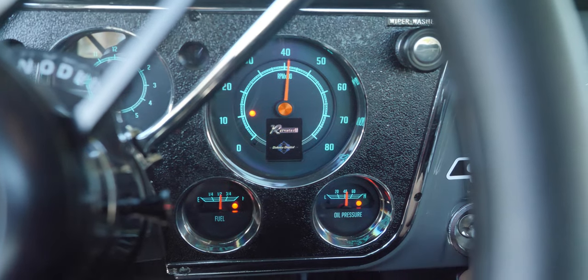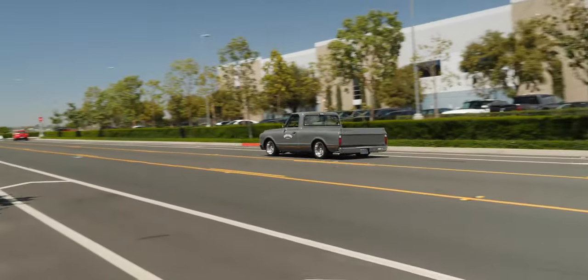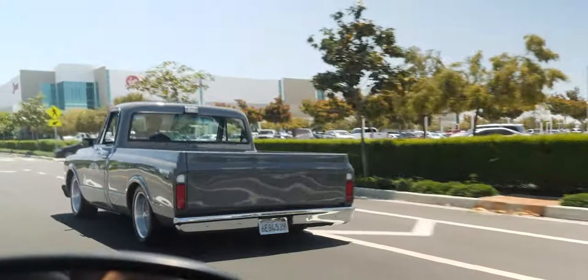Let's start this up. Driving this truck is quite a thrill. It's got a ZZ6 GM crate engine — 405 horsepower and 406 foot-pounds of torque. Torque is intoxicating; it's hard to stay off the gas when you're pulling out from a stop sign or a light. Being as low as it is, it rides really great. The coilover suspension doesn't compromise the ride height — just because it's low doesn't mean it isn't smooth. This truck is a blast to drive on a Southern California afternoon, whether you're going to the beach or your favorite burger joint. Just make sure there's a gas station nearby.